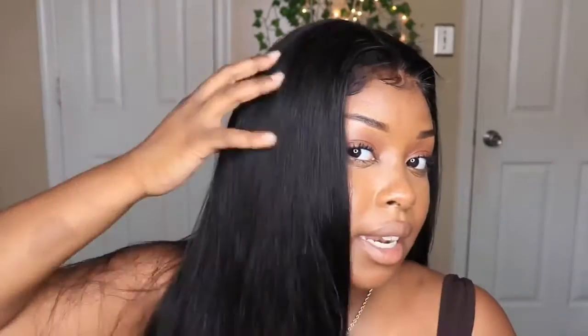I did go ahead and dye these bundles black, jet black, with my Adore dye, and I dyed the frontal. Of course, I used the watercolor method before I bleached my knots, and girl, it's bomb. Like, I really love this hair company, you guys.